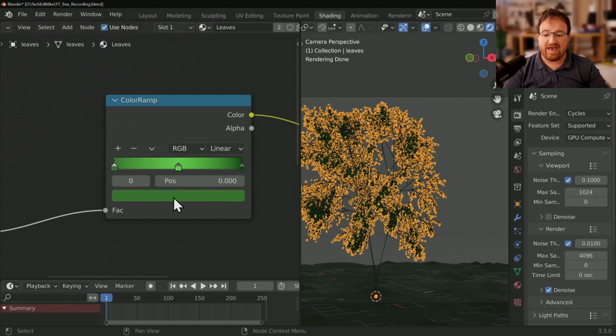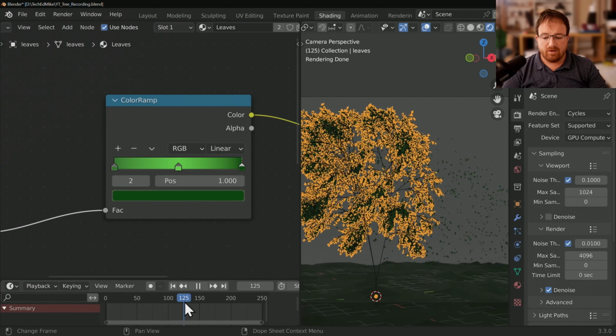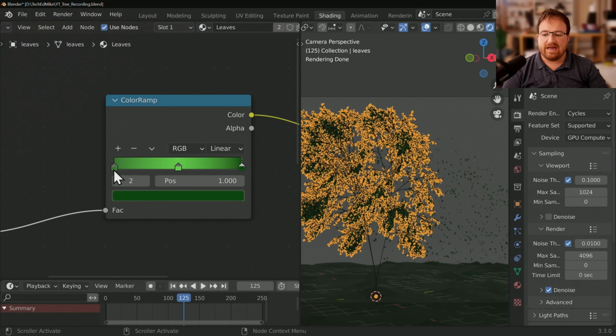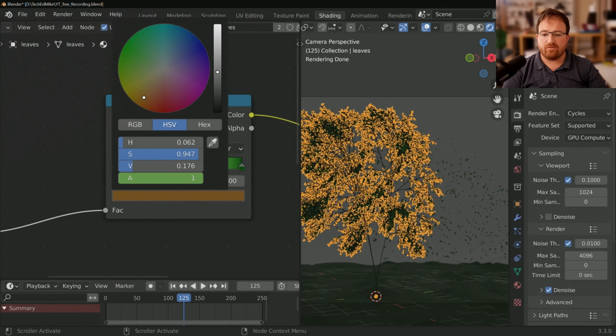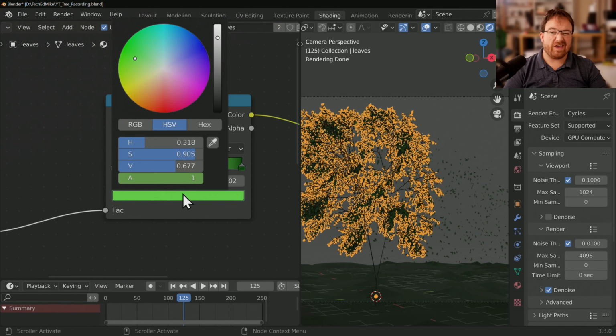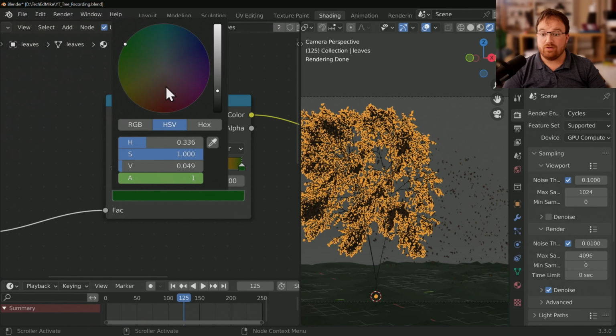Now you need to do that for every single one of these. So there should be 3 keyframes for each one of these handles that you've got. Okay, now I've done that, I need to go further along in the scene, and I can do it multiple times. So I can go to maybe 125, which is halfway through the scene, and give myself some more autumn colors. So I'm going to come in, select this green, and go for a saturated orange. I'm going to press I over the top of that to make sure that's keyframed in. If you forget this, it's a real pain because it's unforgiving.